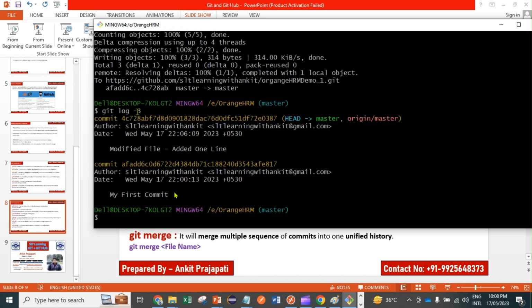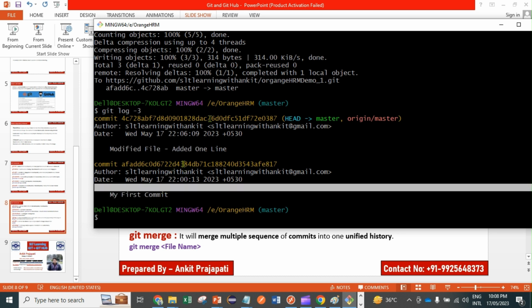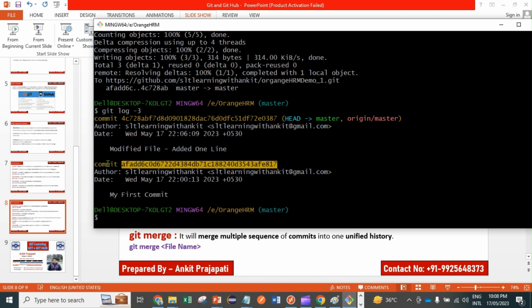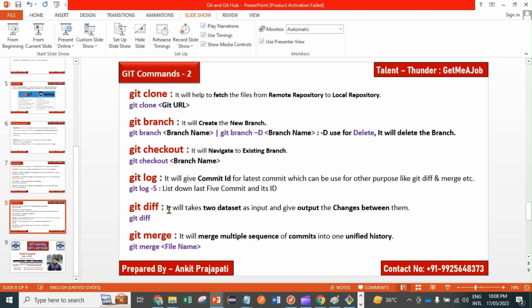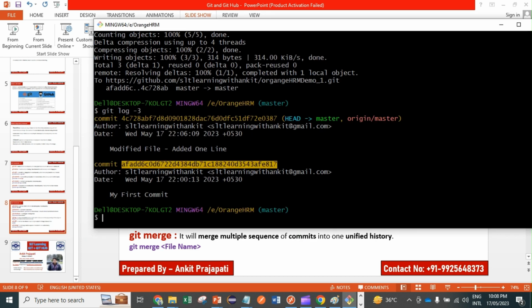So I want to see the last three commits, or last three actions. You see, I have made the commits, and I can see the commit id as well. This commit id will help you do other operations, like seeing the difference or merging. Those are more advanced topics, but we will learn step by step. This is how you can also see the log for git.